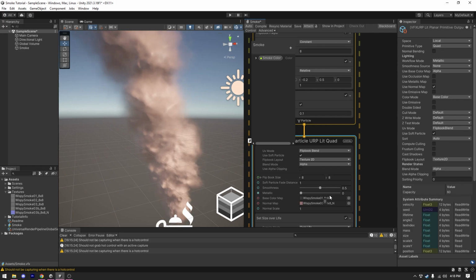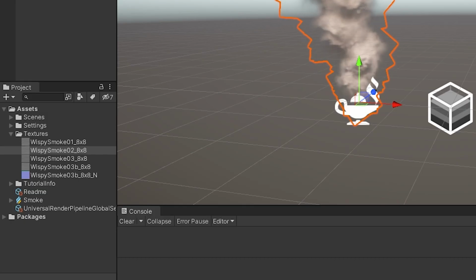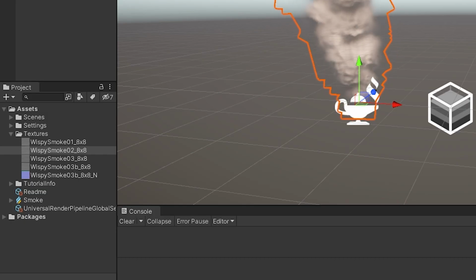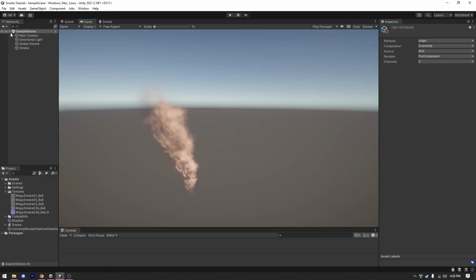I encourage you to play with the settings here and see what does what. You will learn that way a lot faster. For example, I have 4 textures here. Currently, I'm using the first one. Change the textures and see what you can get. Just play with it and have fun. That's the end goal. There we go guys.